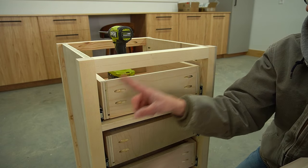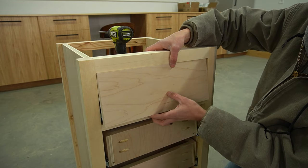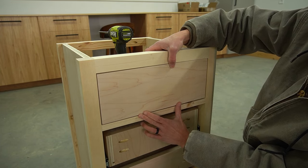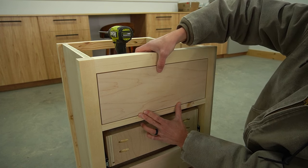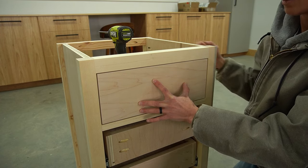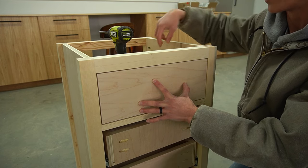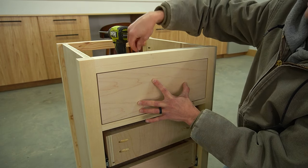So here, since I have a frame all the way around, I find it easiest just to place the front in here and get it where all of the gaps on all of the sides look pretty even. I'm just gonna hold this, pushing it back as tight as I can, and then I'm going to use 1 1/4 inch wood screws through the inside of the drawer box.